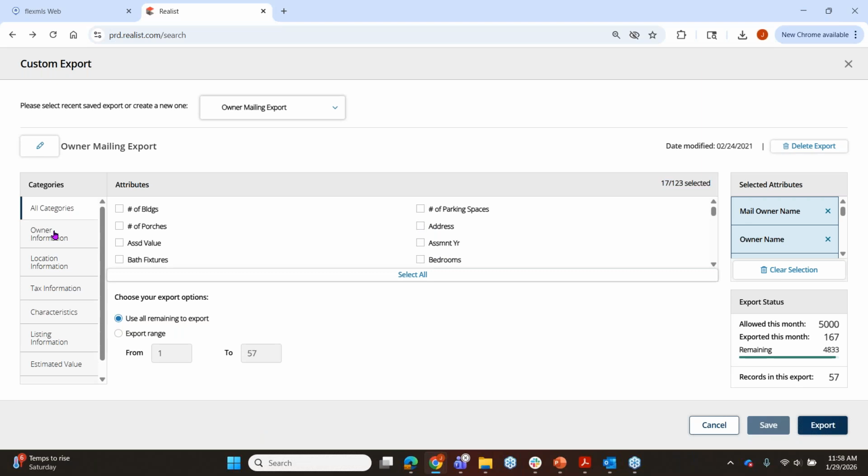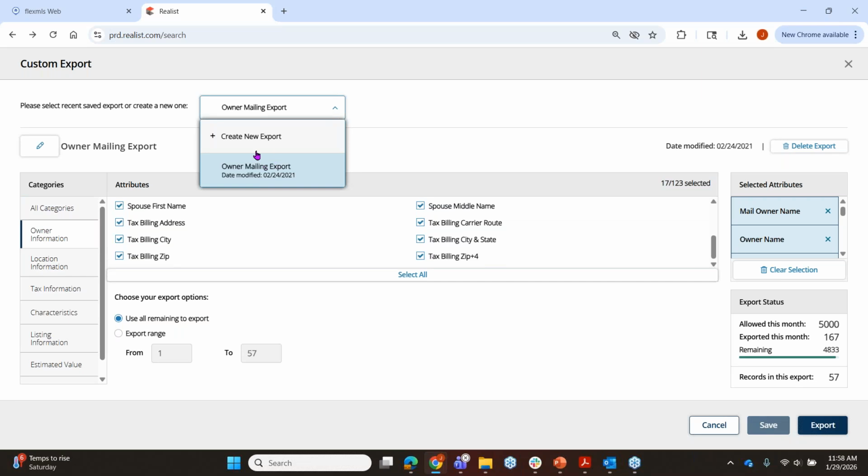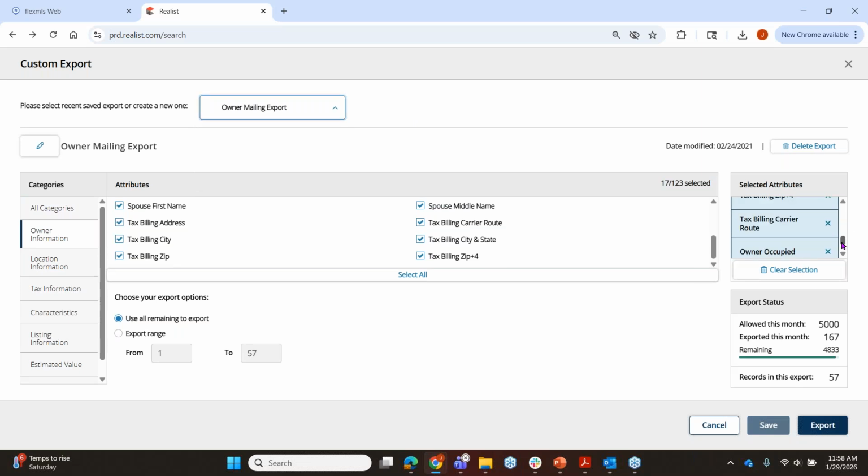Yet again, organized into logical sections like who owns it, where it's located, taxes, and other things. In my case, what I did is I went into owner information, and all that information that I placed on a mailing label, I have now taken it and saved it as a template called owner mailing exports. You can create your own custom exports. You can save templates of exports if you want to as well. There's all my information in the order that I want it.